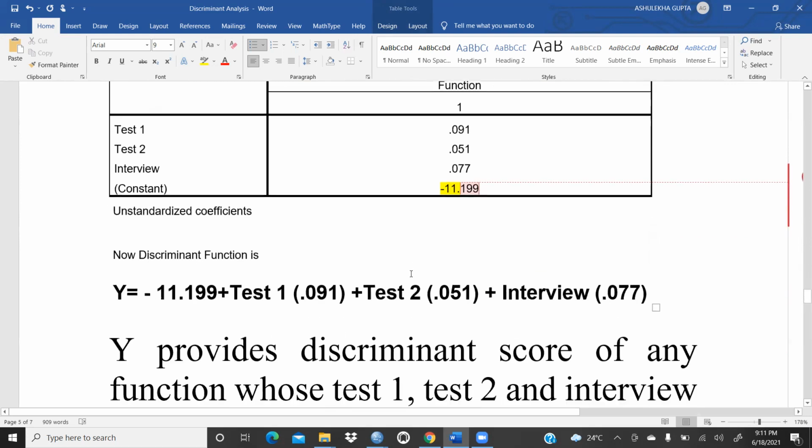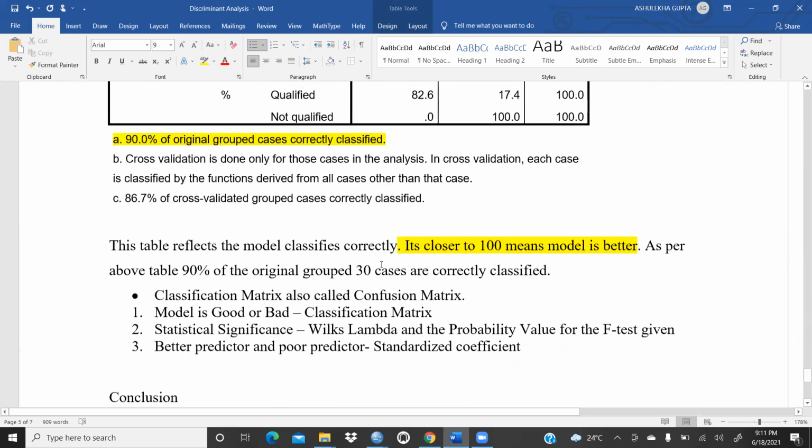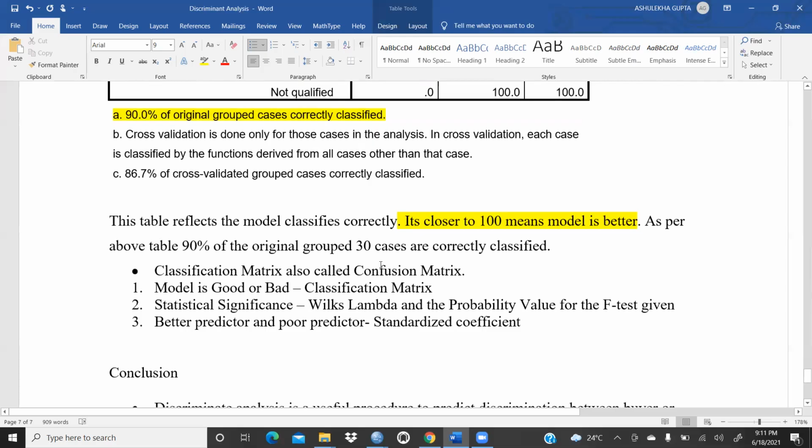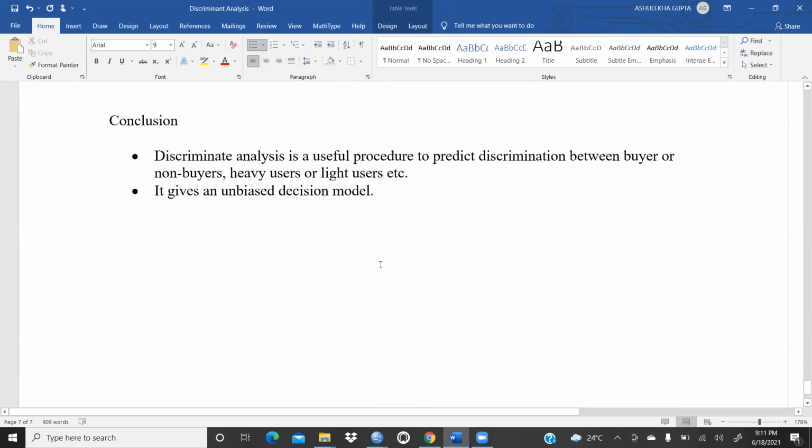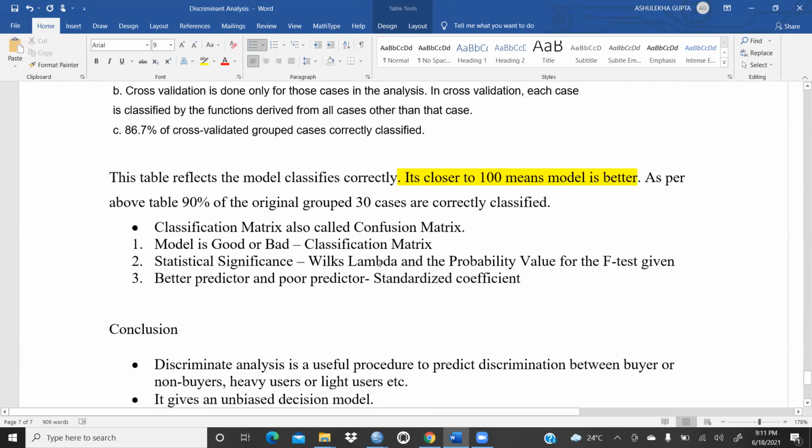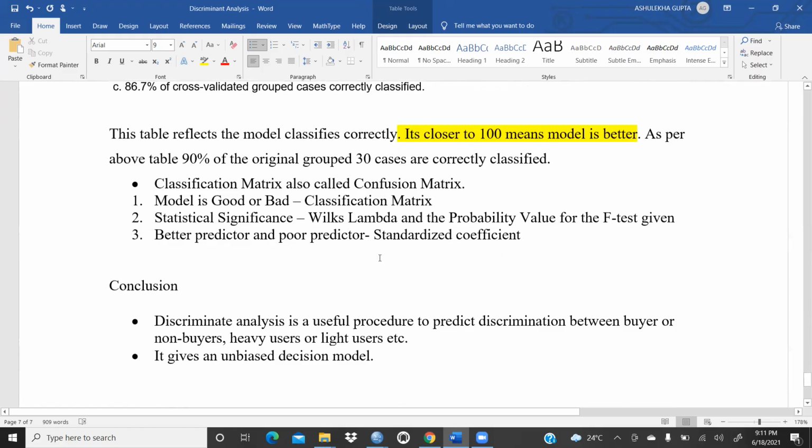Where are we going to use this discriminant analysis? For example, somebody has applied for a bank loan or a credit card, so is this person low risk or high risk? You can decide easily by this discriminant analysis.